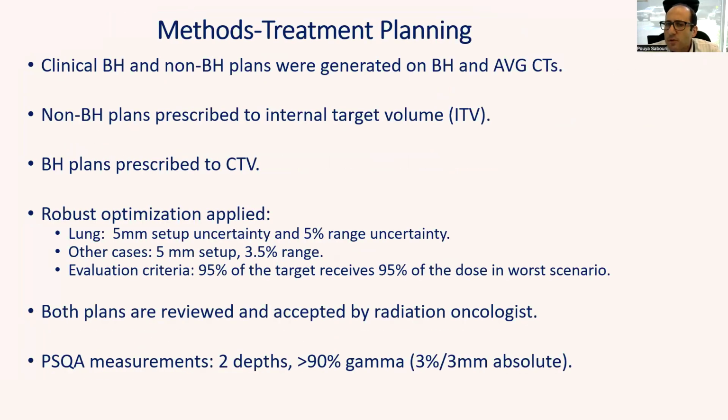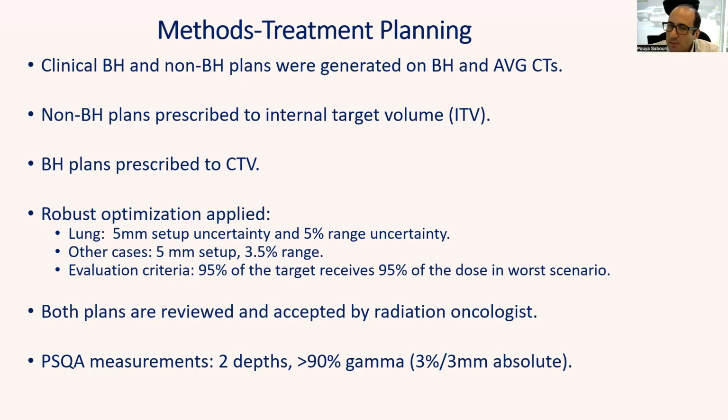Once we had our breath hold and non-breath hold CTs, we generated treatment plans on both of these scans. For the non-breath hold plans, the target's the ITV, which makes sense because you're trying to account for the motion. For the breath hold plans, we prescribe to the CTV directly since the motion is essentially minimized. I should warn, literature does report residual motion. At most, the upper limit of this residual motion in breath hold is about 5 millimeters.